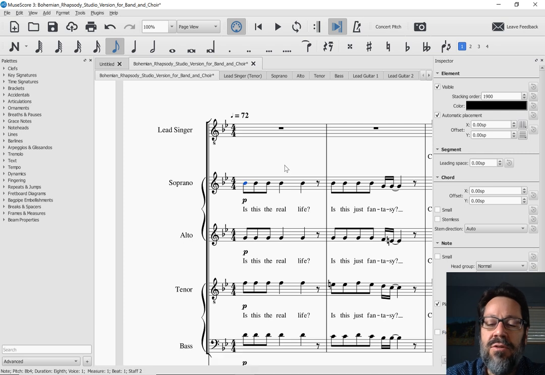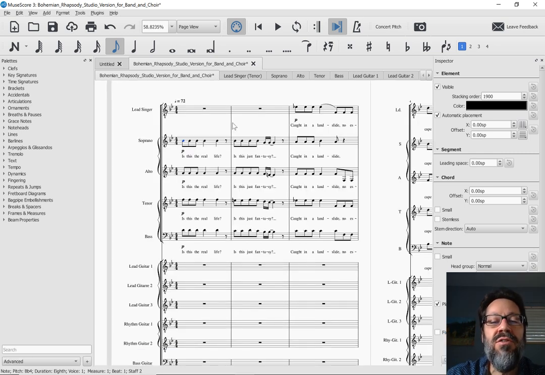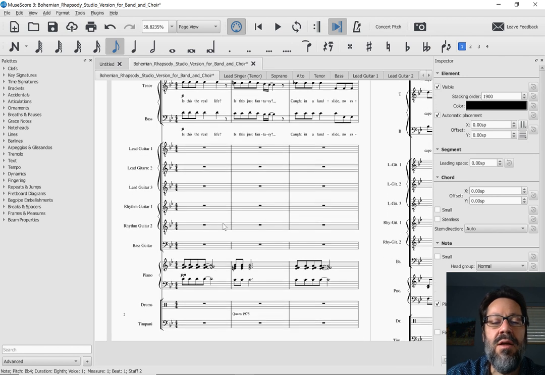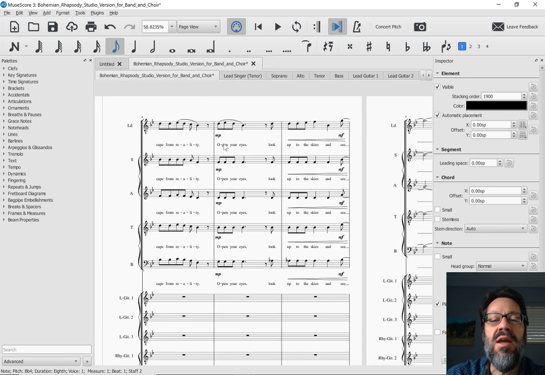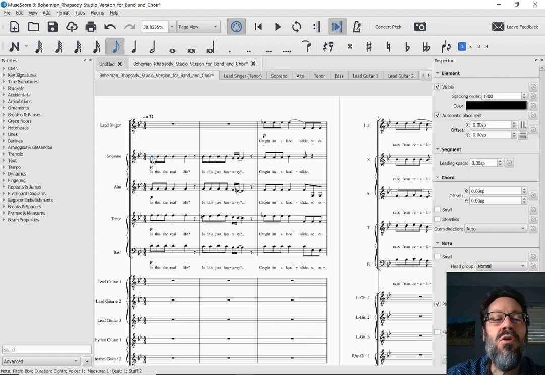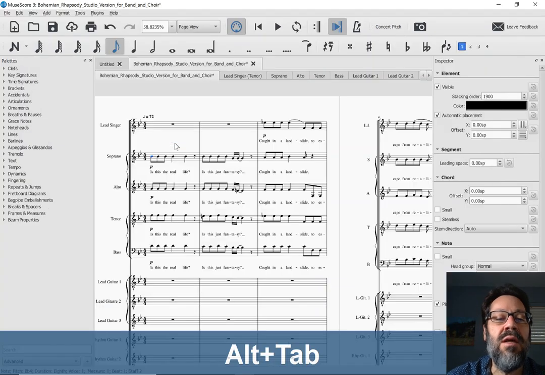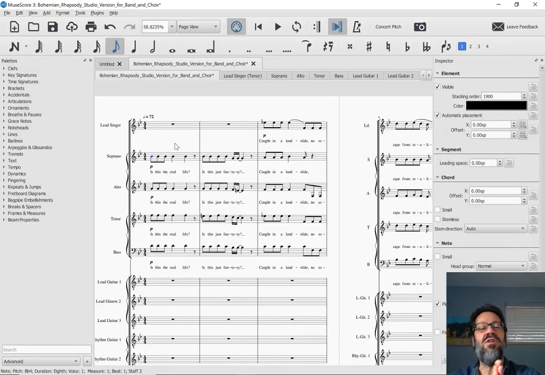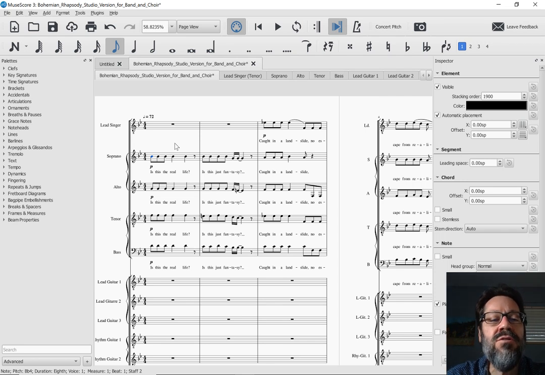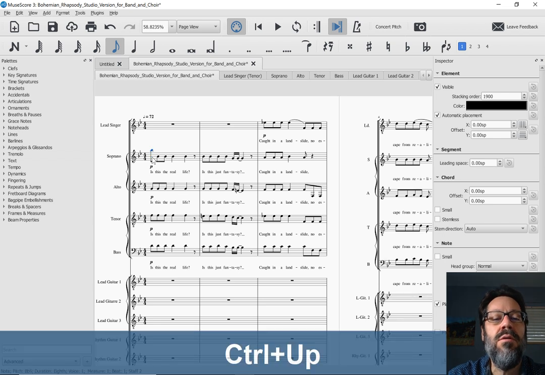So if we zoom out on this score, you'll see that this system is only 3 measures here, and then it moves on to the next page, and changing that one note isn't going to affect anything but that one page. And so hopefully that's it. MuseScore 2 reasserted itself because every time an autosave kicks in every 2 minutes, the window pops up. That's annoying. So I'm going to now click that note, and now let's see if it's faster when I do Control Up to raise it an octave. Yeah, it's faster.